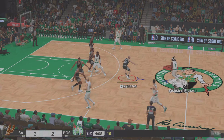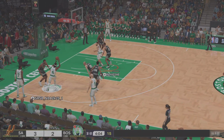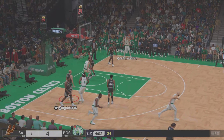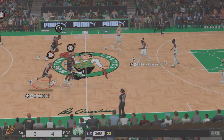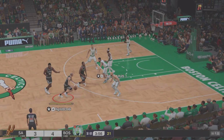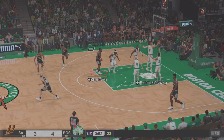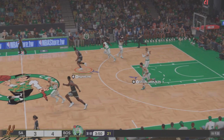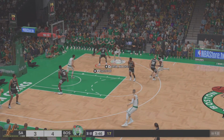And it's Holiday with the ball for the Celtics. To the inside. Tatum. Oh, Tatum slams it home. Yeah, the problem with Jayson Tatum in the pick and roll is he can roll or pop, and that makes him hard to guard. Well, certainly not the best defensive effort, but this guy can't make them pay for their laziness.